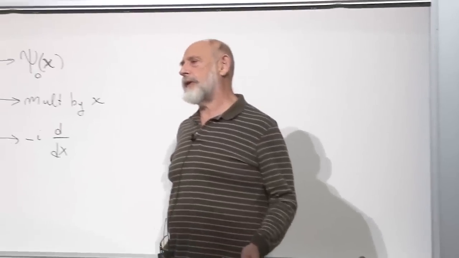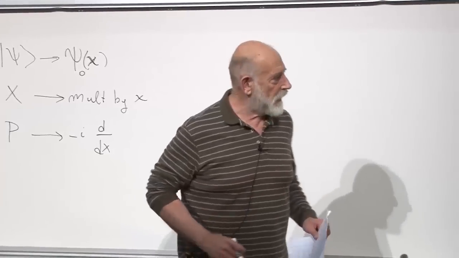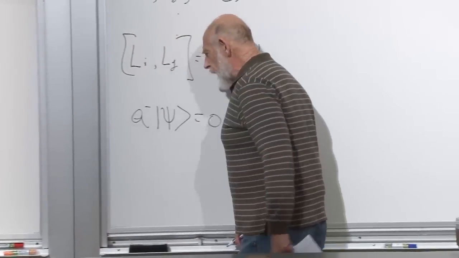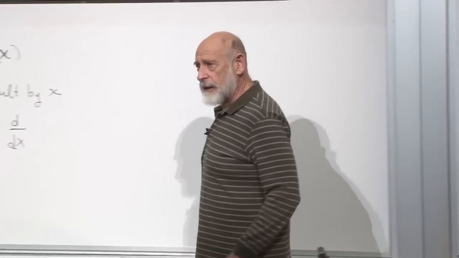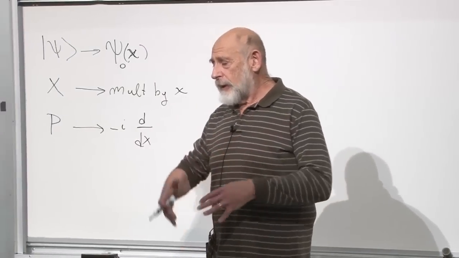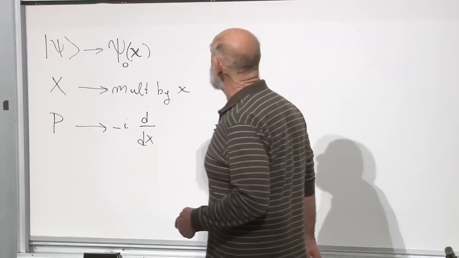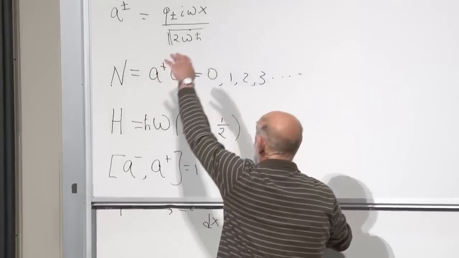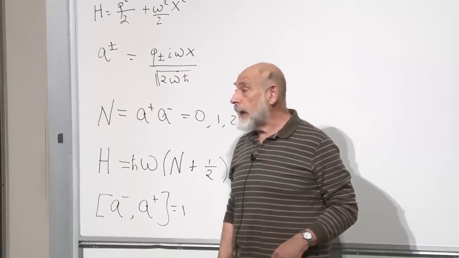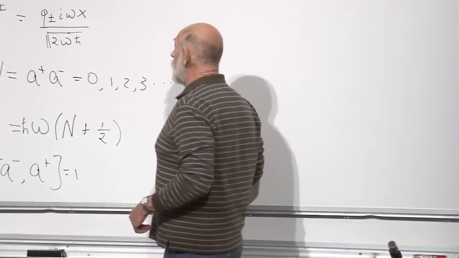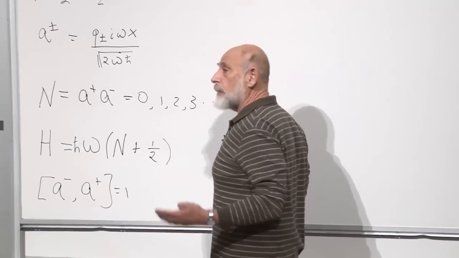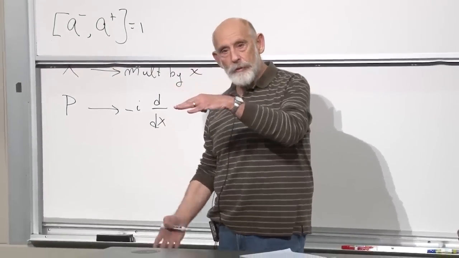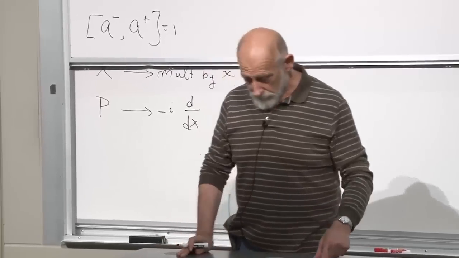I can answer your question faster without calculating. Let me answer it quickly without, and then come back to calculating. We know that there has to be a bottom state. We can't keep going down and down for the simple reason that the Hamiltonian is positive. It's p squared plus omega squared x squared. An operator like that has no negative eigenvalues. Just as classically it's either positive or 0, quantum mechanically it also can't be negative. And so there's got to be a bottom, a floor to the tower of energy levels.